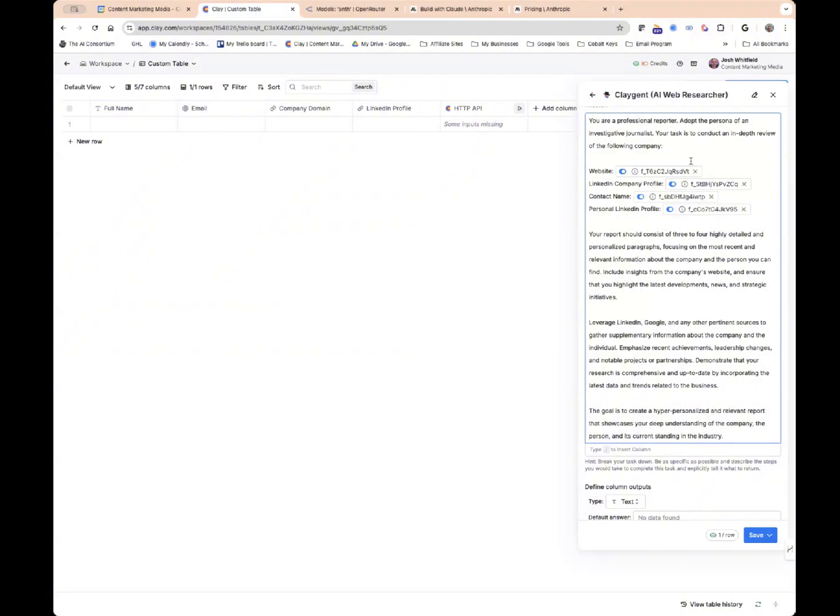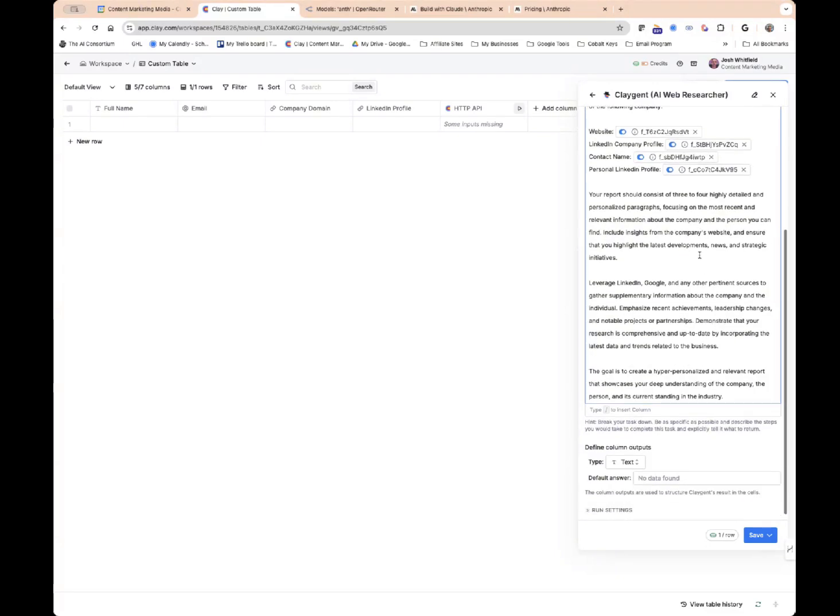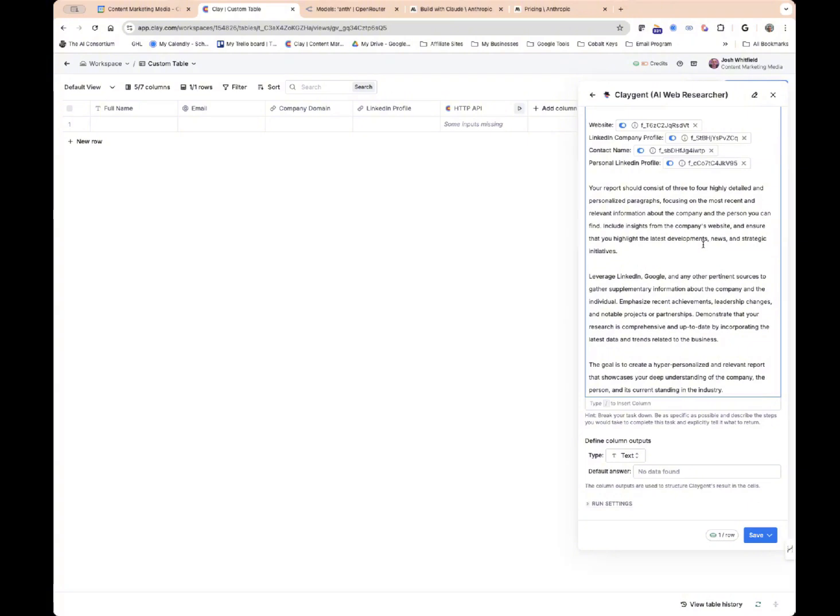So there's really no reason why you can't get this information for virtually free, right? That's why I use all these in my prompts, and it's robust. I'll show you, we'll plug me in a minute for an example. But the goal is we want, in one prompt, to go look at the website, go look at their company profile, look at their contact name, and look at their personal LinkedIn profile, right?